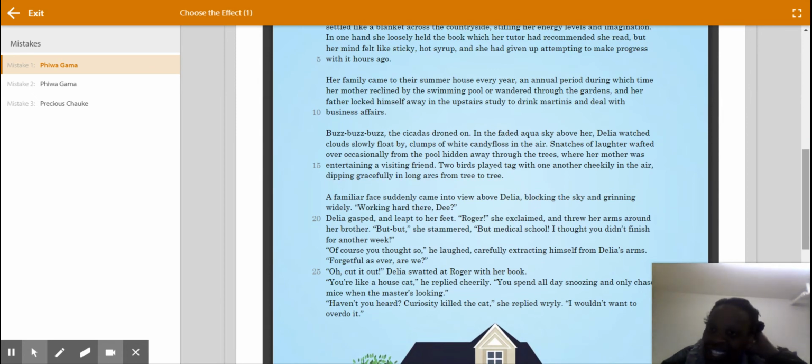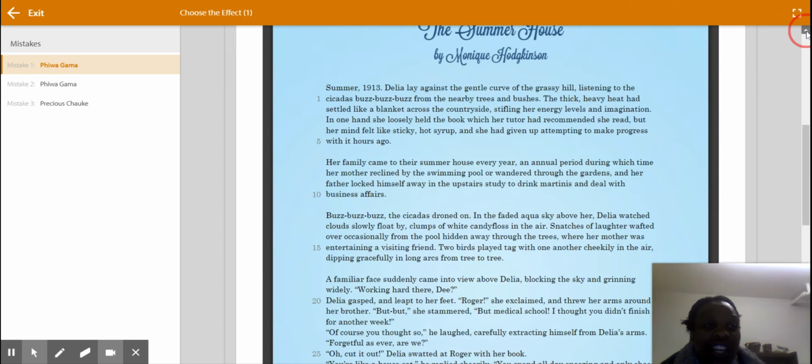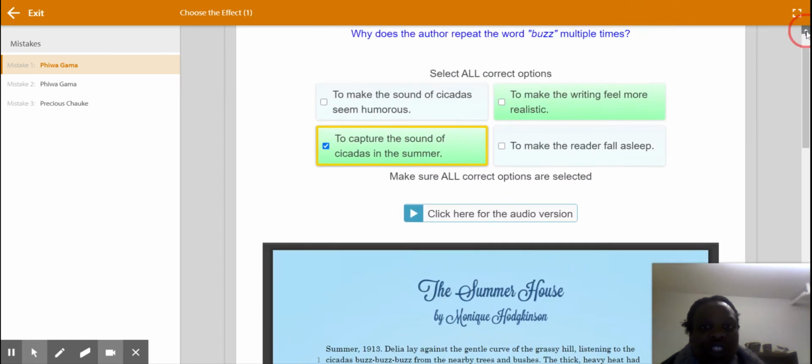That is what effect means. Write it down. Effect means, why did they use that word? What is the effect? Remember what I said to you? They want to show us. They don't want to tell us. So what do they want to show us when they are using this buzz word? When you think about the showing, then you think about the answers.